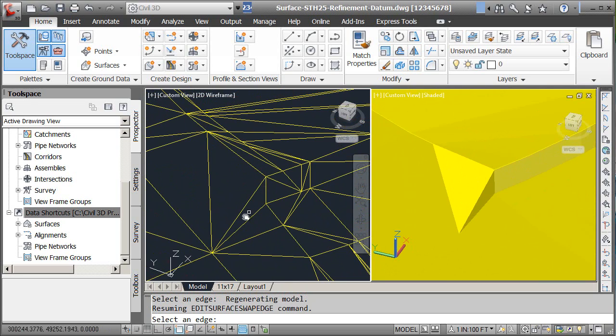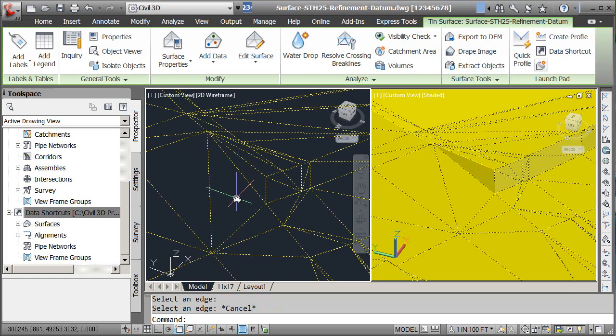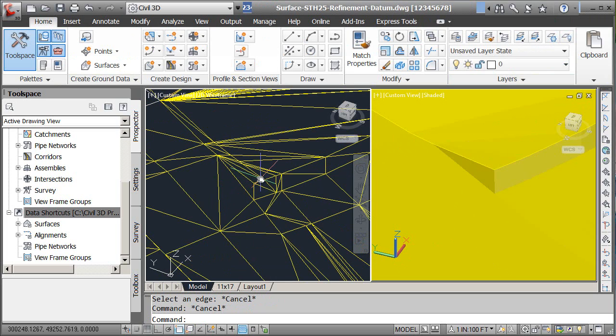Here's my four-sided object. I would like this edge to be going this way. So by doing Swap Edge and clicking right there, perfect. That's what I want. Once again, here's a demonstration. As you're using this, you can click, oh, that's not what I wanted. Let me click again and put it back. Fantastic.